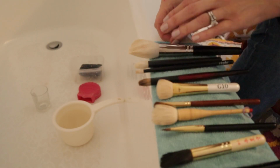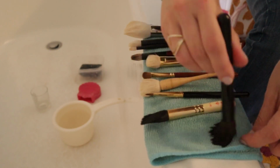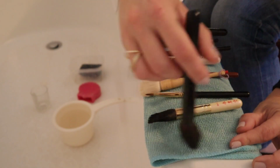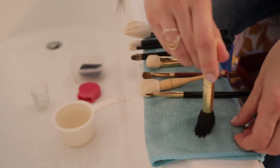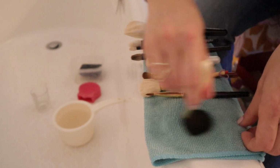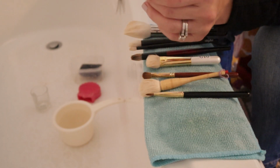Now this is another step. You can do this step, you can skip it. I know this is going to make some of you cringe, but this is how I dry them. Okay. I think it's very important to get as much moisture out as possible, because I feel like that's where the damage happens. So if you could avoid moisture being on your brush, I would do your best at getting them dry. The sooner the better.